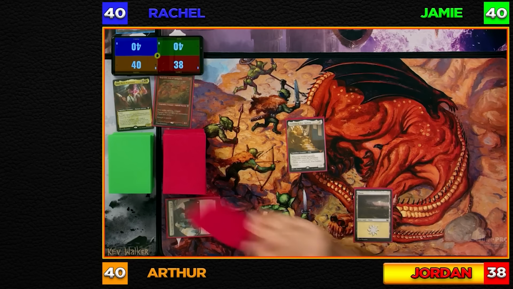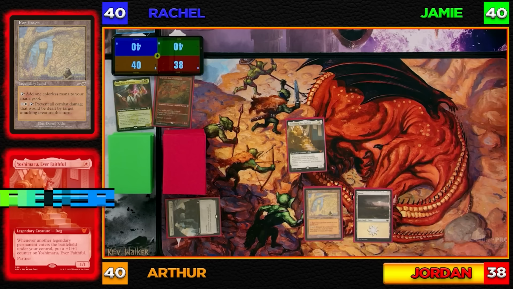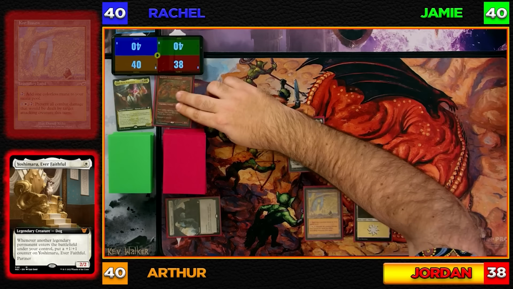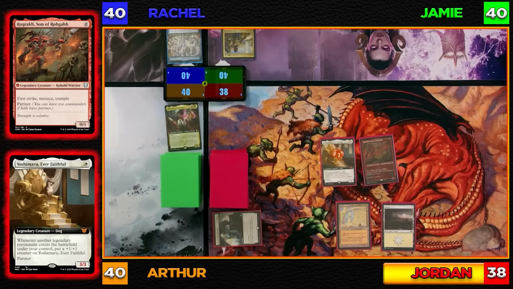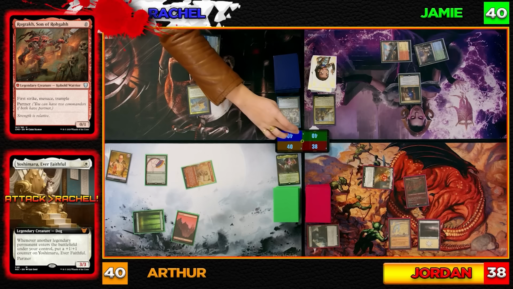All right, I will untap. I will upkeep and then I will draw. I am going to play a Corehaven. Sweet. When Corehaven enters the battlefield, it's a legendary land, so that is going to put one counter on my very good boy, Yoshimaru. Then I am going to play Rograkh for 0, which will put another counter on Yoshimaru, making him a 3-3. Then I'm gonna move to combat. Yep. And Yoshimaru is going to come at Rachel. No blocks. I'll take 3. I will go to 37.